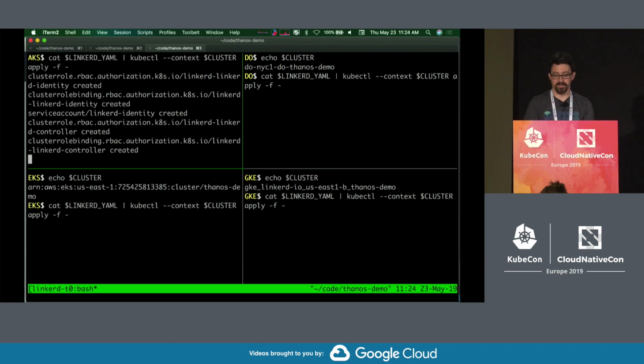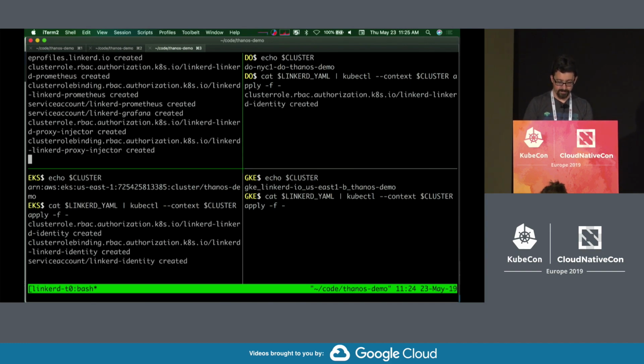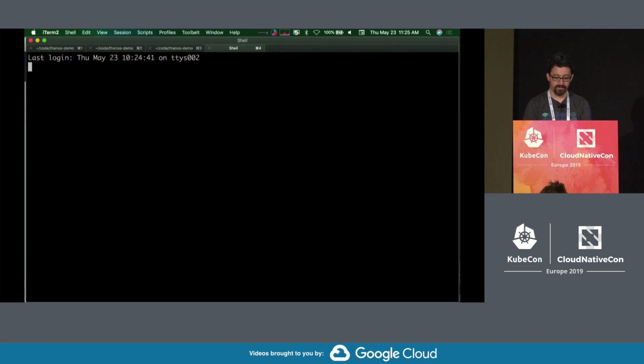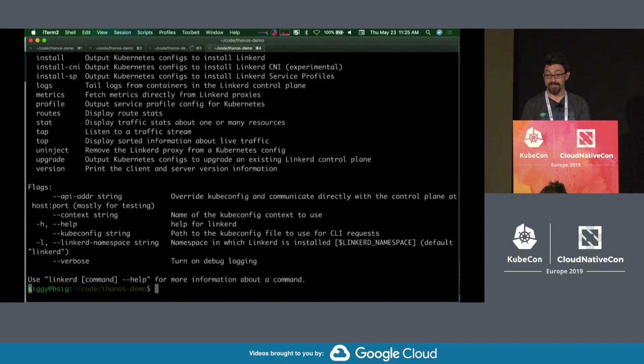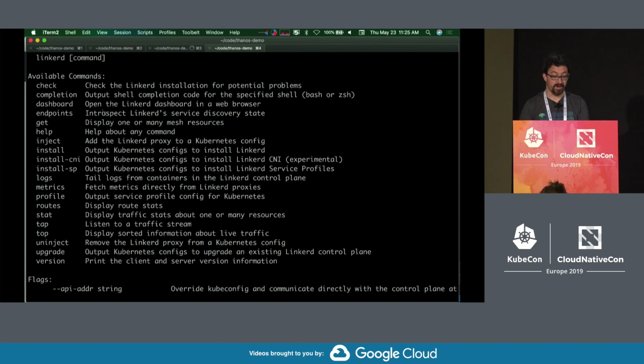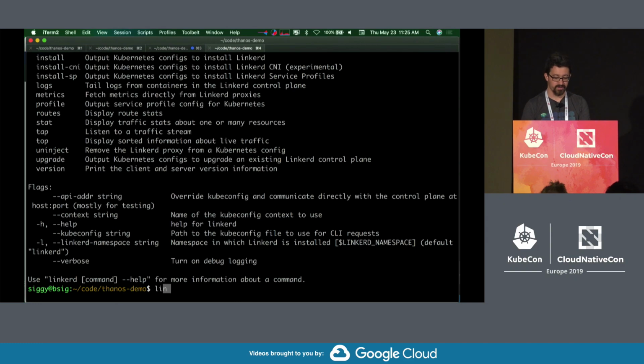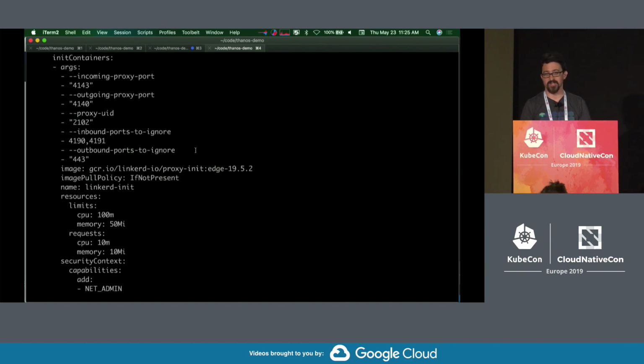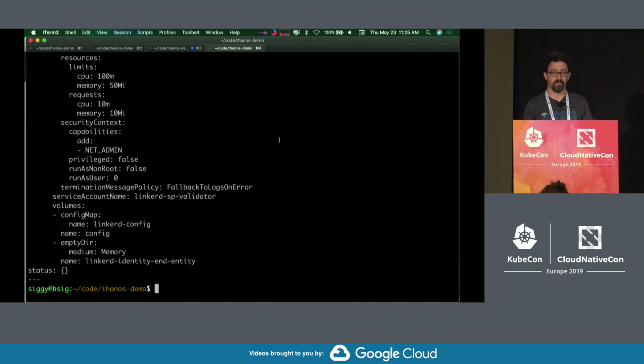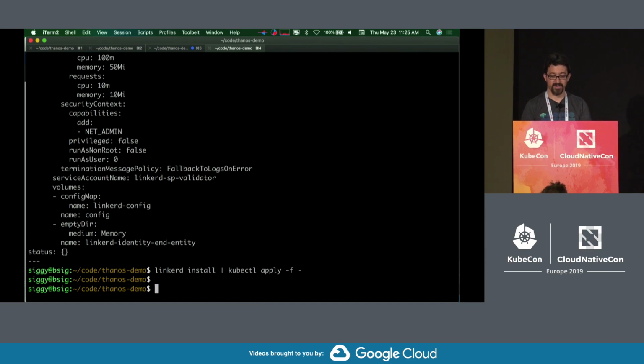So let me unpack the command that I just ran there. When you install Linkerd, what I want you to take away from this is how easy it is to do that. We have a CLI tool called Linkerd. If you've used kubectl, it feels very, very familiar. We use a lot of the same code as kubectl. If you want to install it, all you do is type linkerd install, and that just dumps a bunch of YAML. We tried to be really explicit about what we're doing, so if you're comfortable with that, you would just pipe it into kubectl apply. And I'm not going to do that now because I don't want to install Linkerd on my laptop. But that's the entire installation procedure.